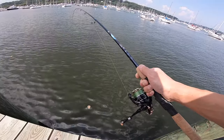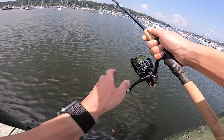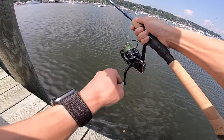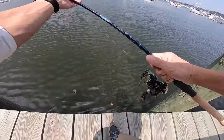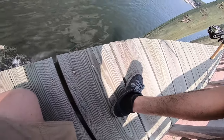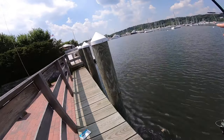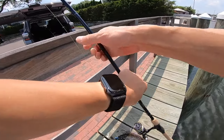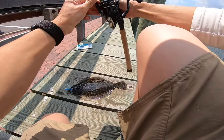Bring him up. Don't see anything yet. Oh, here we go. Oh, wow. It might be, yo, this is a, holy cow. This is a big fluke. Holy cow. Hope I don't lose this guy. Please don't lose him. Whoa. First cast, baby. First cast.